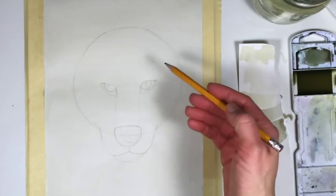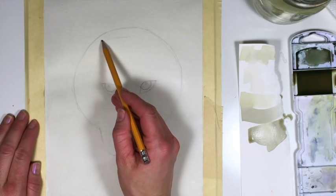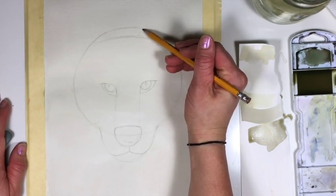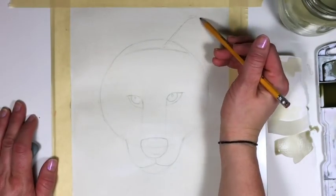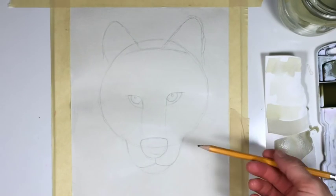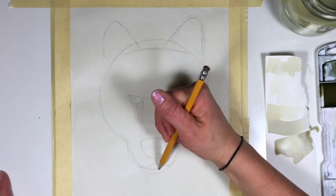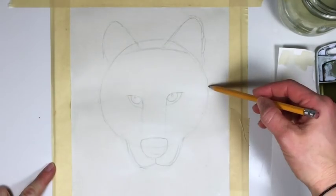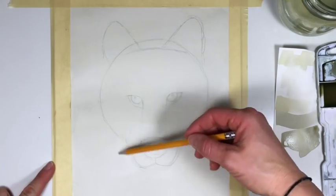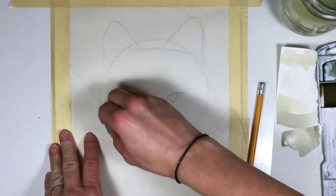Now we need to put the ears on this wolf. I'm going to bring the top of the head down just a little bit and make it kind of flat. Wolf's ears are different from coyote ears because they're round — they come up and then around on the sides. Once we add the fur this will stop looking like a cougar. I'll make this part a little bit more narrow, add a tiny shape underneath, then add the neck, and this is going to be fur coming down. I'm going to use my eraser to erase some of these circle lines.